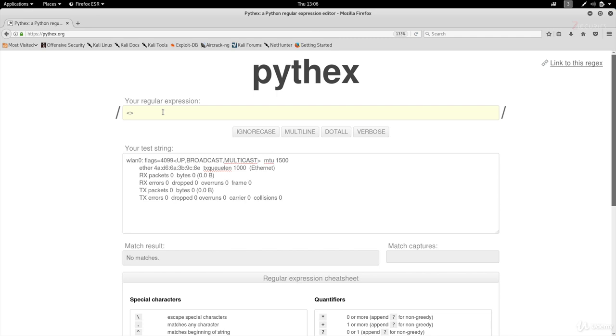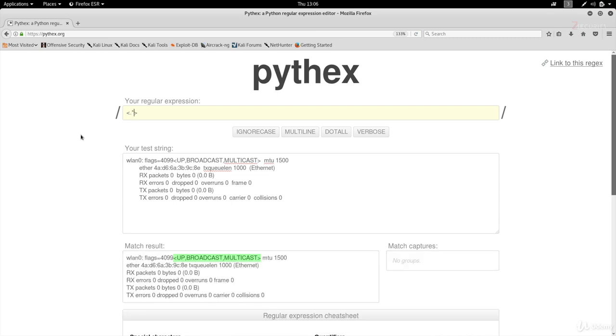I don't care whatever that's in there, show it to me. So like we said, dot matches any character. So if we put a dot here, followed by a star, because a star means 0 or more of this. So 0 or more of a dot means 0 or more characters between these two signs. And as you can see, it's matching this part of the string, the big string that we have.